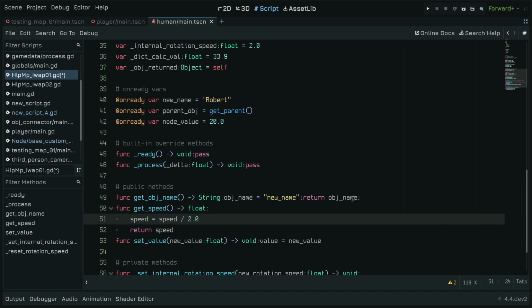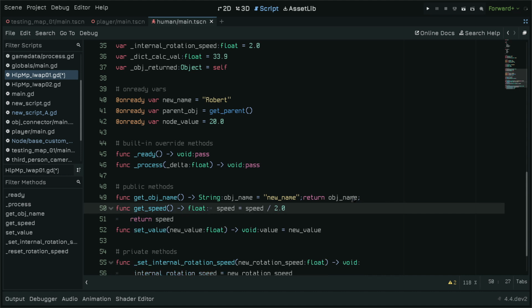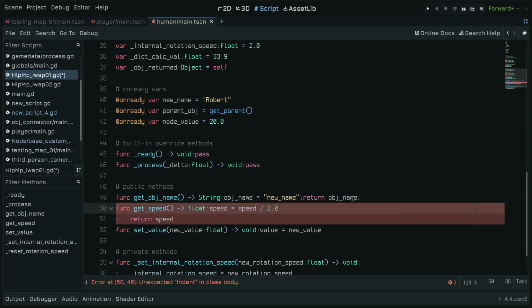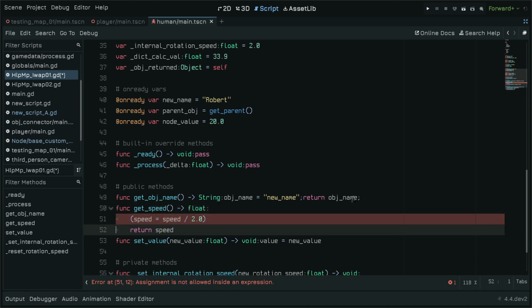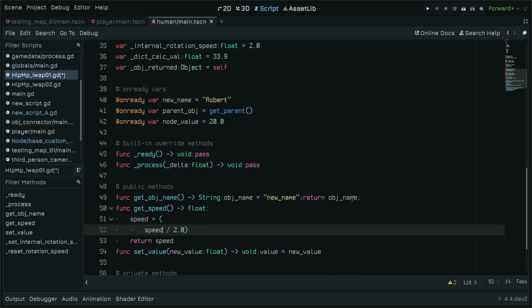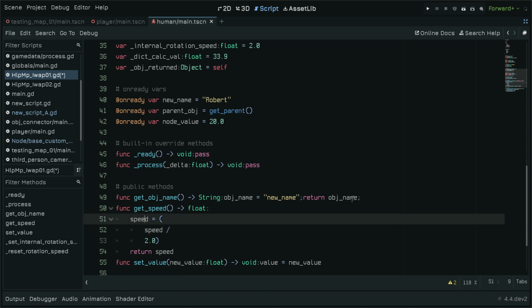And we want this to be split on a new line down here. What you can do is you can do it like this. And once you do it like this, you can basically split this expression whenever you want. So in this case, the assignment needs to be inside of the expression. So imagine you want to do it like this, then you can split your speed here and here.